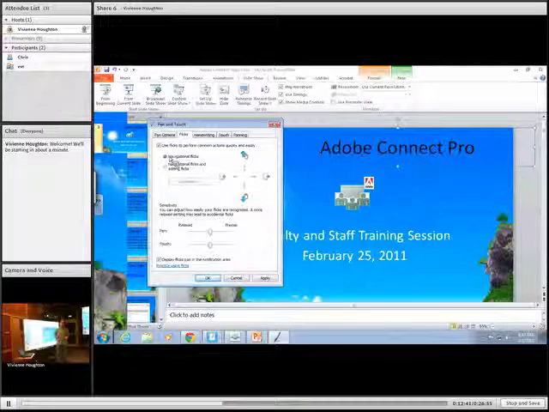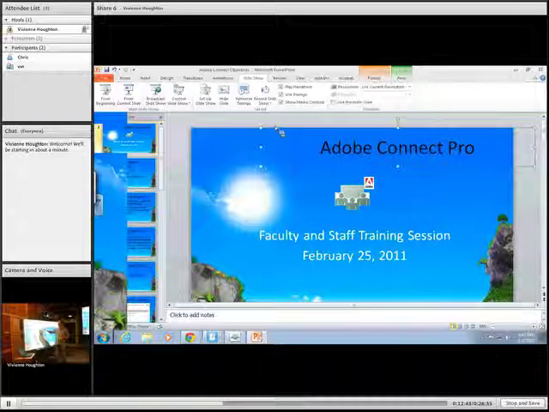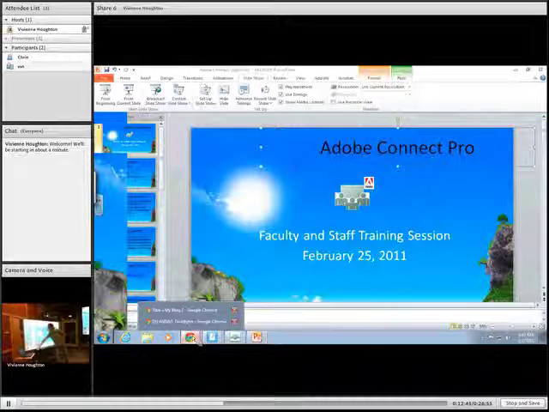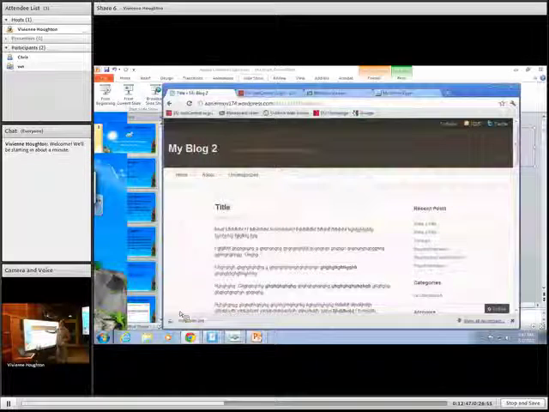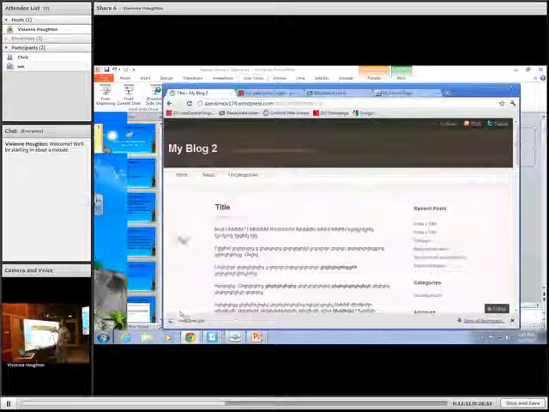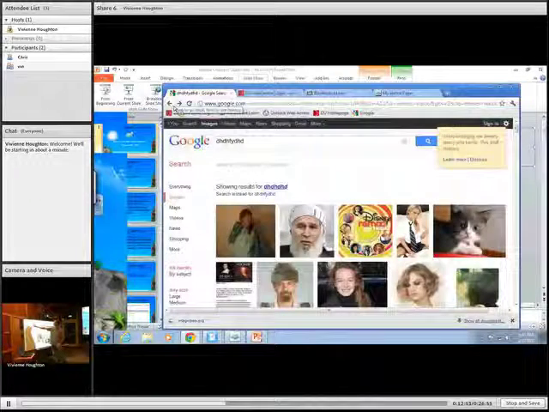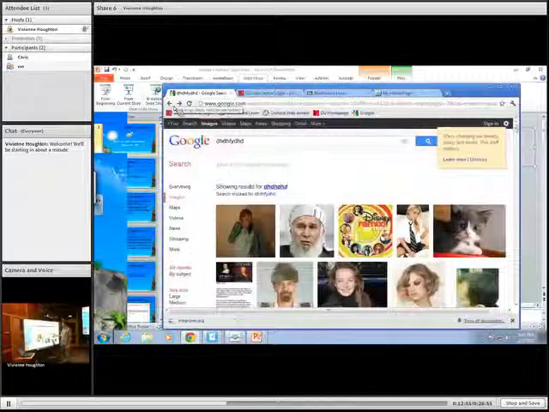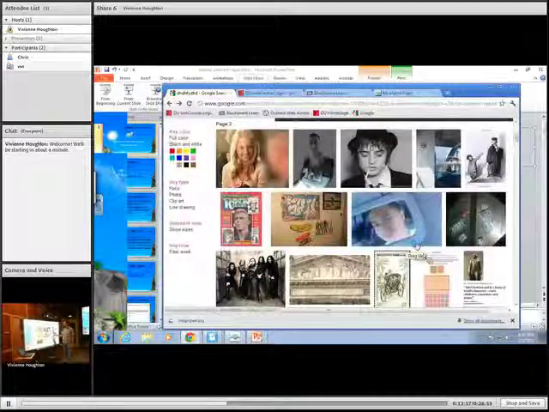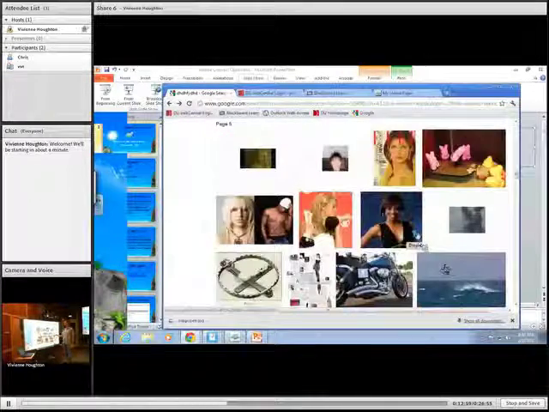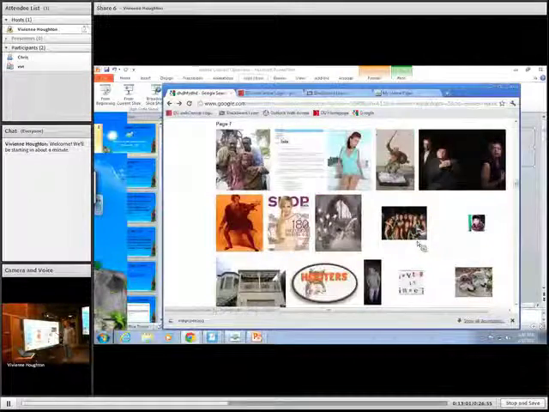It's only available on Windows 7 machines, but I found it very useful when I was searching for, what is this? Oh yeah, that's a cat. When I was searching for images, just going through here, it's a lot easier.